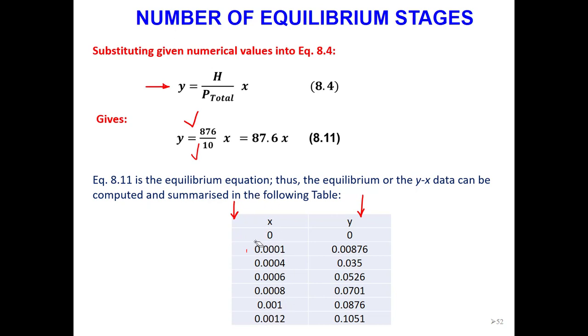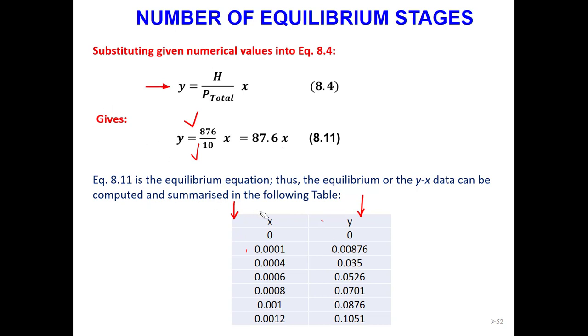So you give several x. For each x, you put it in this equation. This is a column that you create by yourself. You just select some random values. Each value you put in here, and you find your y. You calculate your y from this equation and sort it all together.